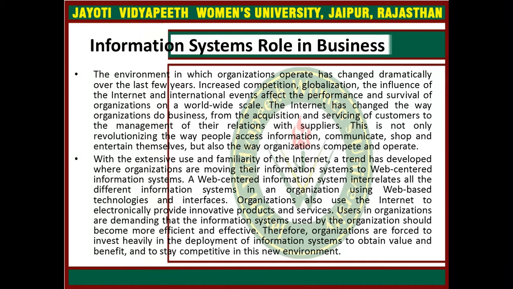With the extensive use and familiarity of the internet, a trend has developed where organizations are moving their information system to a web-centered information system, because people are nowadays working digitally. All the data, all the things are available on the web, so it is very easy for us to retrieve that data as per our requirement. So this is the basic role, you can say. The internet is nowadays very familiar, because we can transfer everything via the internet.